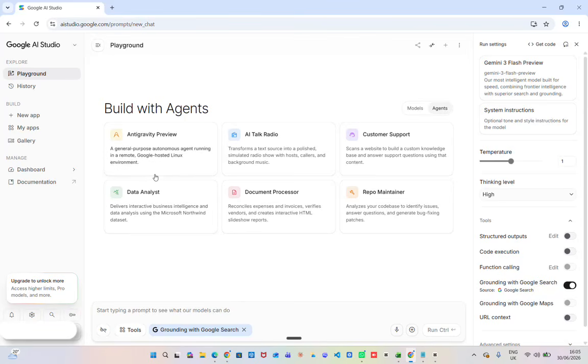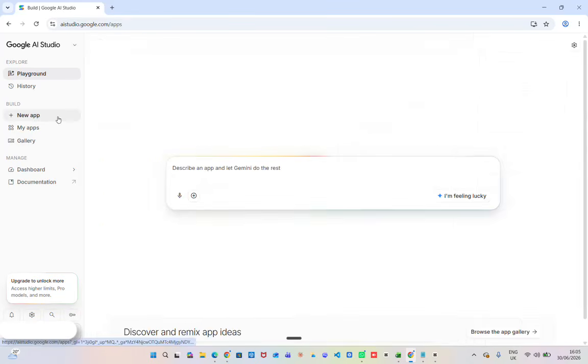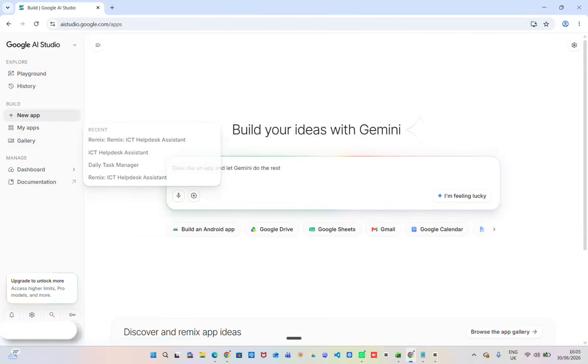Now, let's move on to building our app. Once you click the new app, you are ready to build your app. You can simply describe your app and let Gemini do the rest. It will just build the app for you. But remember, in our last video, we said that before you build any app, there are different steps that you should consider. You ask your questions, you ask the 5 questions, you check whether you need the app, what existing tools you have in your organization. But let's say you've actually determined the problem you want to solve. Now, the next thing is to build your app.